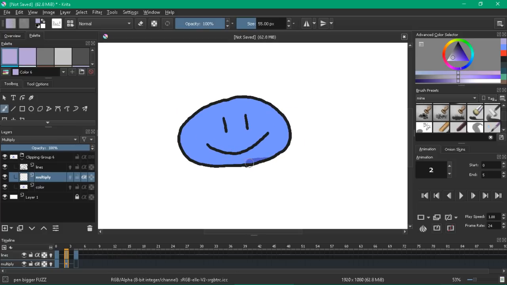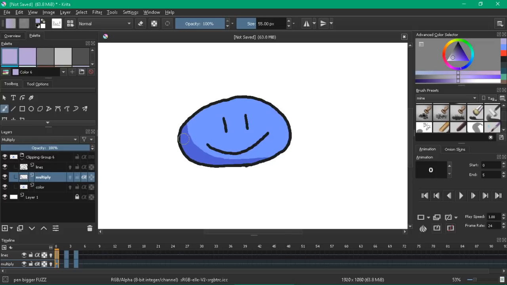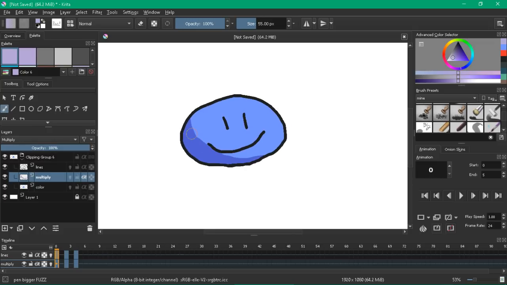I think it just looks kind of nice. And it's just a quick way, and if you have it saved to your palette, you can always just grab it again when you're shading and then coloring, and then you're doing line art, and then you can shade again. It's just kind of a really fast way to do it.